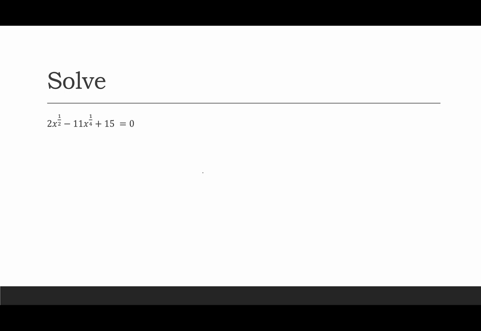So this gets a little weird when I have 2x to the 1/2 minus 11x to the 1/4 plus 15 equals 0. I don't call things degrees when I have fractional exponents. Here's a good one to go back and try that substitution. And I said, how are we going to know what it is? So how am I going to know what the u is? I'm going to look for the middle term. So this is x to the 1/4. So I'm going to say u is x to the 1/4.